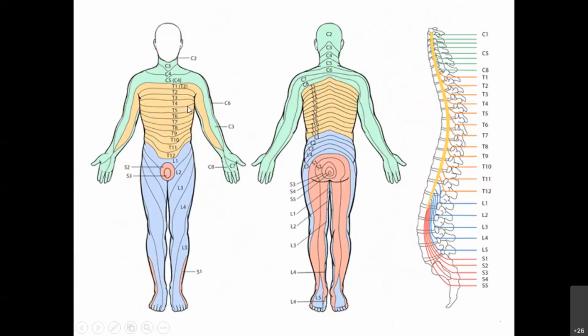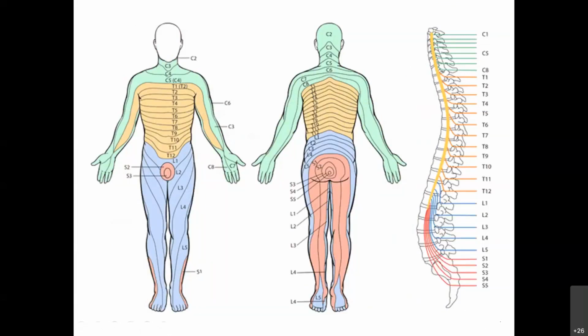Look at this picture again. This is the detailed picture of the earlier slide itself. Here the front side of the body is also shown, and the back side of the body is also shown with all labelings. All these labels are medical labels, and for each joint or each part in the spinal cord, names are given. C1, C5, C8, T1, T2, T3, that way names are given.